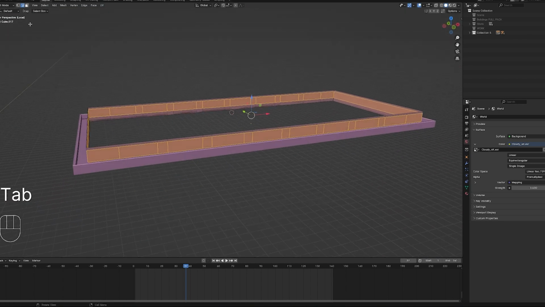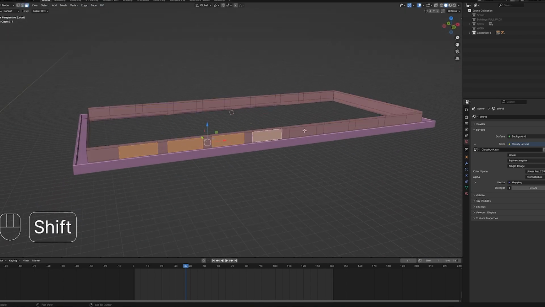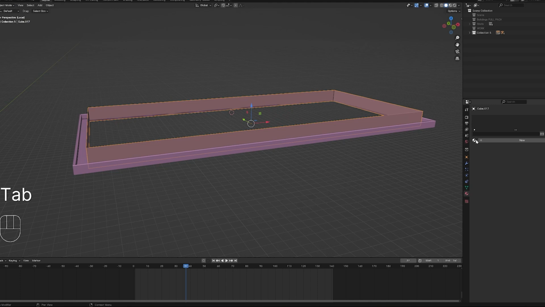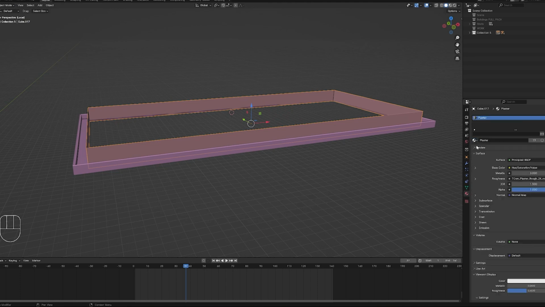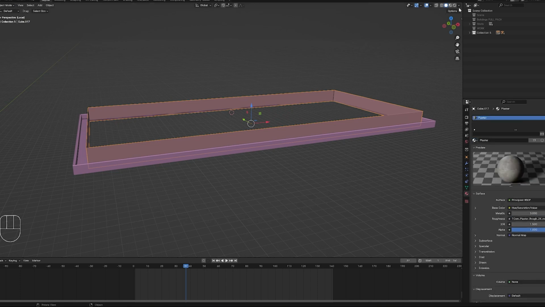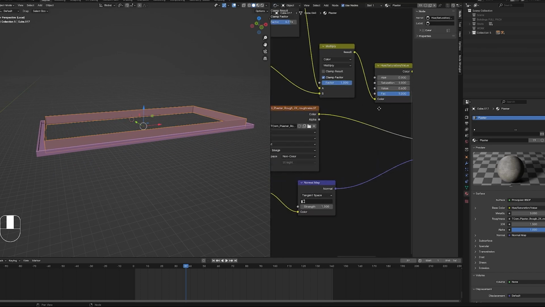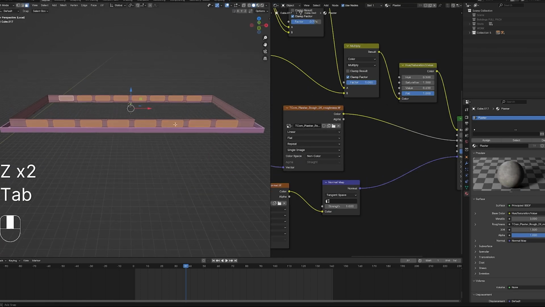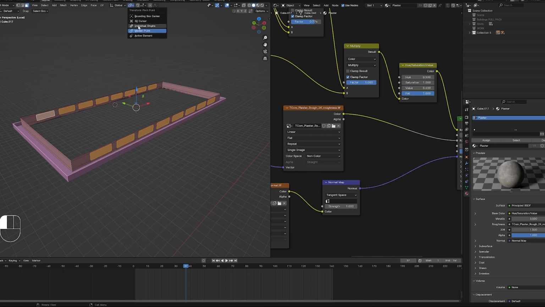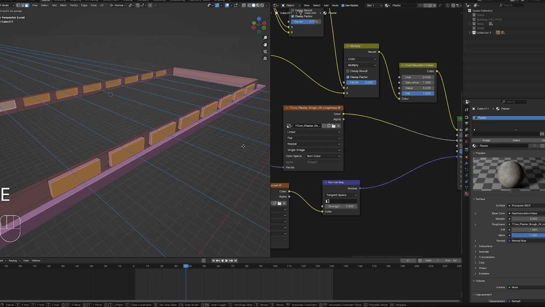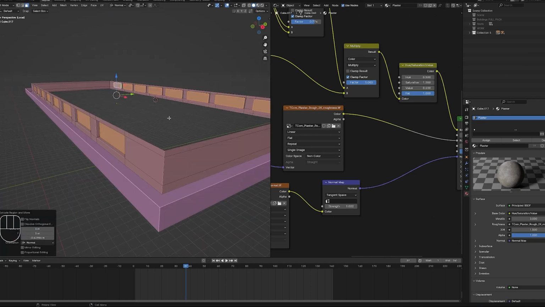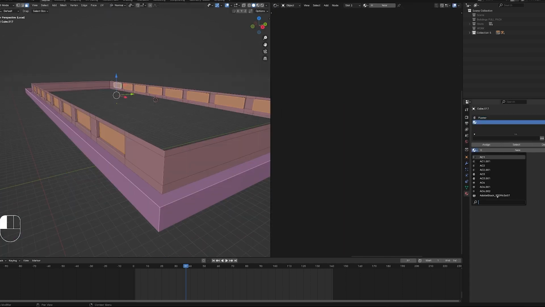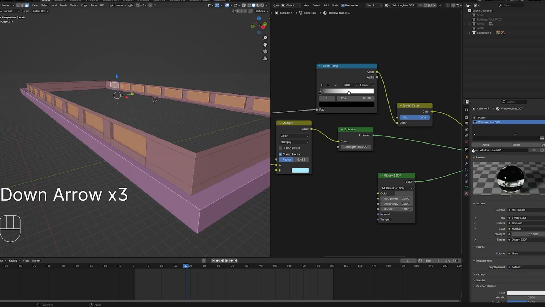So what I can do now is select each one of these windows. I'm gonna get out of edit mode and add the plaster material, which is a texture I got off of textures.com. I just set up the basic PBR materials. And you'll see it's not unwrapped, but none of that matters right now. I'm gonna hit up here and switch to individual origins and global to normal. And then I'm just gonna hit E, and you'll see everything goes in. And then this is very important. I'm gonna add another material, and I'm gonna add my windows. I've been using this one primarily, and I'm gonna hit assign.